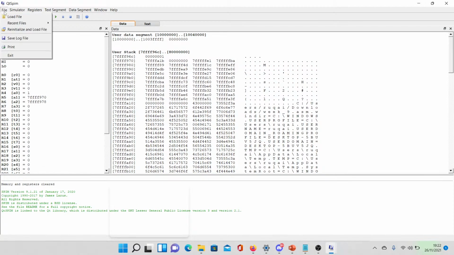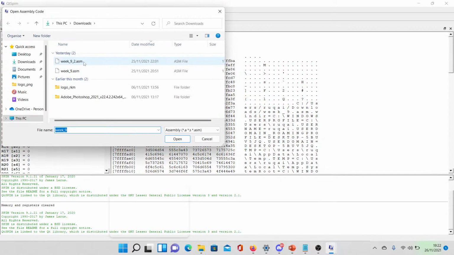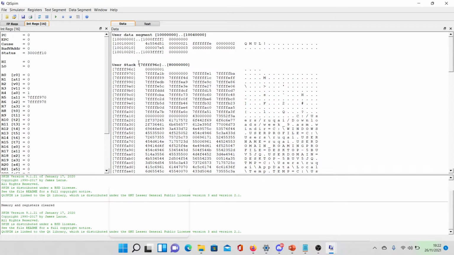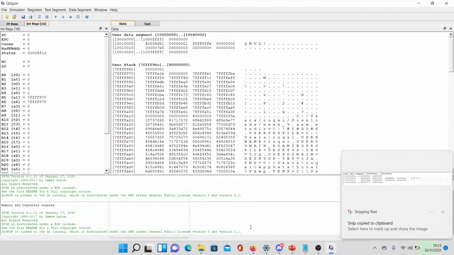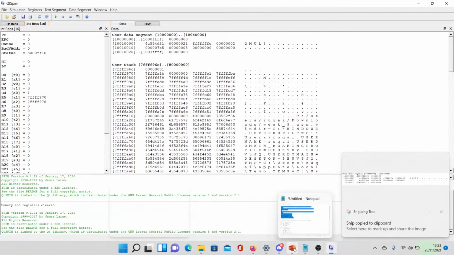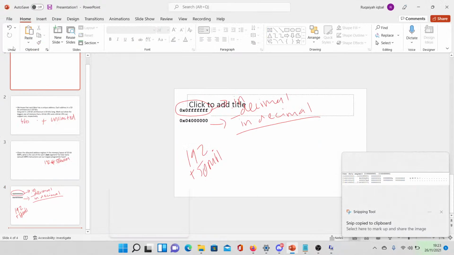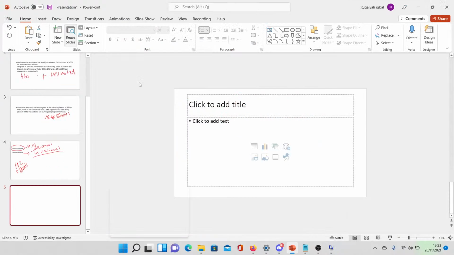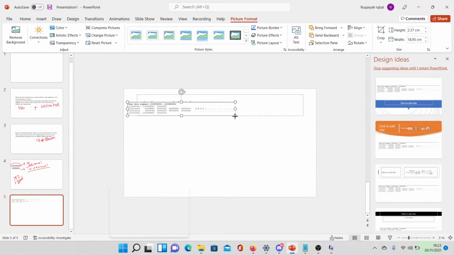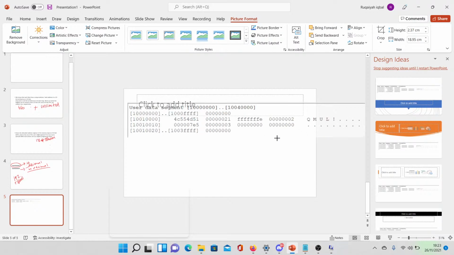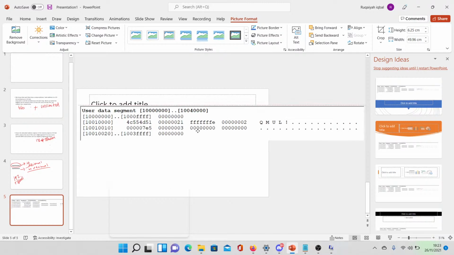Okay, I'm going to open reinitialize and load file, and it's just this one. So what we want to do is take this bit and put it into our trusty PowerPoint. Now I'm going to enlarge it. Don't really care about the QEMU bit.